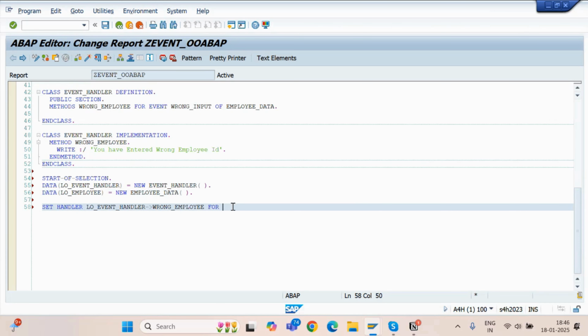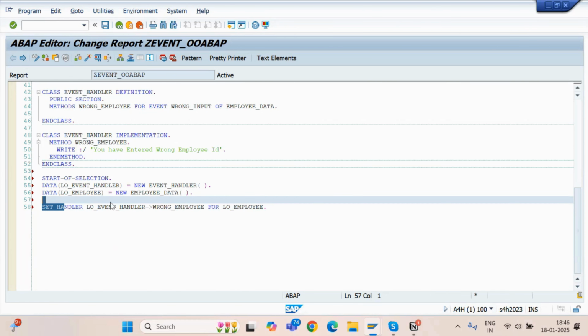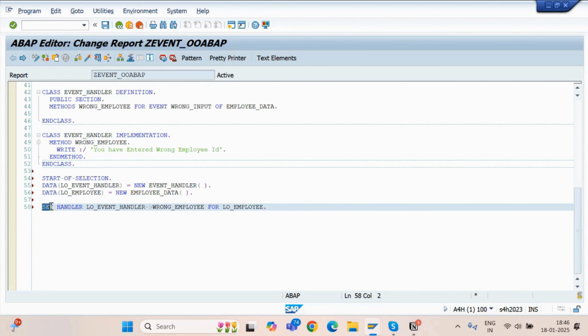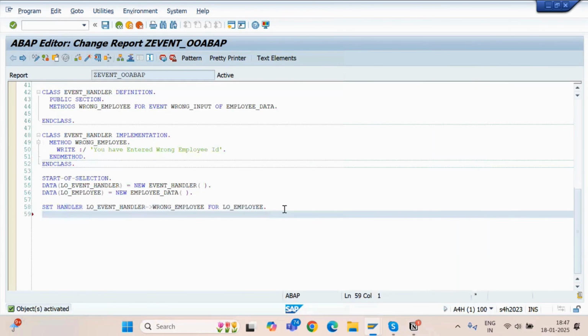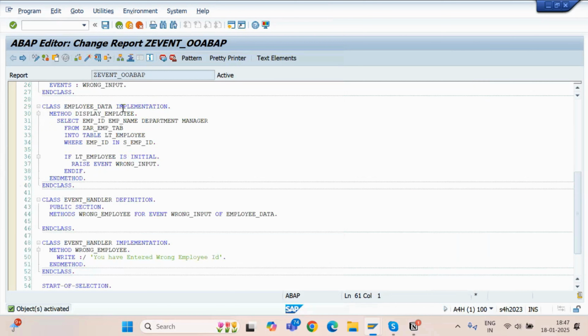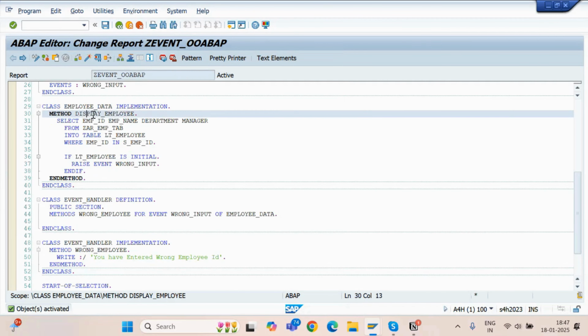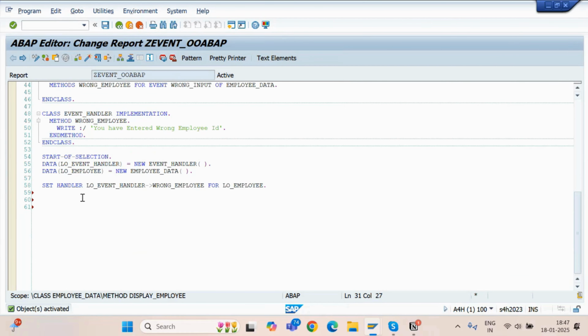This is the third step. Register the event handler using this set handler statement, right? Activate it. Now once it is done, you can simply call the display employee method of employee data class and you can check it.